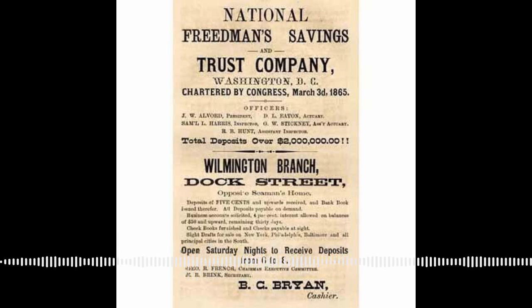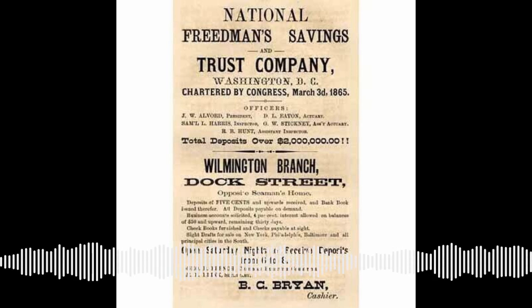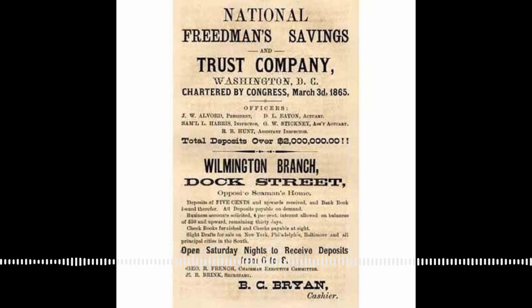The Washington Post later wrote that one senator had, quote, warned the Senate and the House that such a step would surely mark the beginning of the end of the Freedmen's Bank. In the speech, he told them about his experience with banks who had invested in real estate development and struggled to get any returns. He said, quote, there would unquestionably be made bad investments and the institution would surely be bankrupted. It's like he had eyes. Exactly, you wouldn't even need a crystal ball.